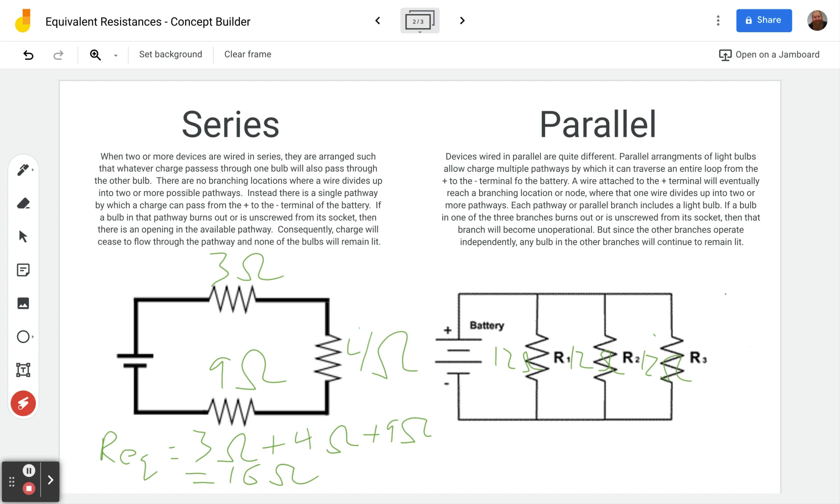So how is this gonna be set up in the concept builder? First of all, anything that's in series, you can just add them up. I'm gonna trust you can do that. So you add them up, you get some number. The concept builder will have like three or four, depending which level you're on, circuits, and all of them except for one will have the same resistance. You just click on the one that doesn't have the same equivalent resistance. So this one would be 16.